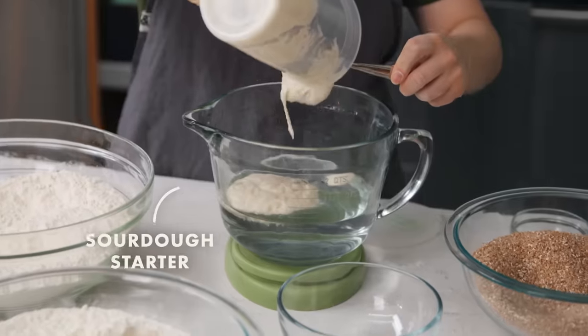So we're back in the test kitchen. Anthony was here last week. I just, for my own curiosity, want to try testing what do you get with all starter? And then what do you get when you add a little bit of fresh yeast?